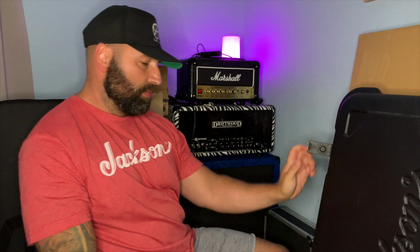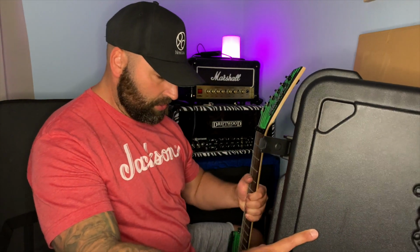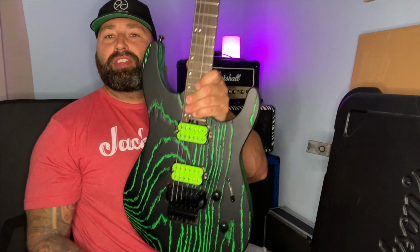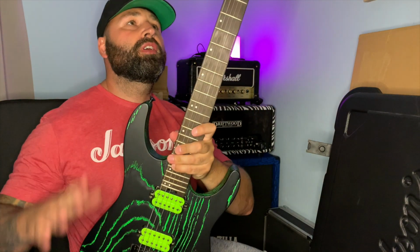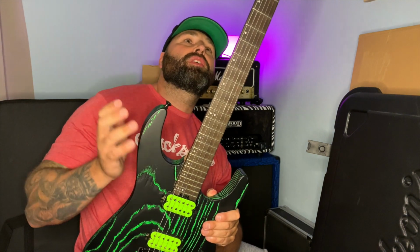I have some FU Tone screws and Trent screws and, you know, titanium mods to do to this guitar, but because I love the damn thing and the way it feels and plays already, I've not done them yet. But eventually it will have green titanium screws in. I just love the way the guitar looks. It looks amazing. It's a Pro Series, this one, DK2 Pro Series in Green Glow Ash, it's called.